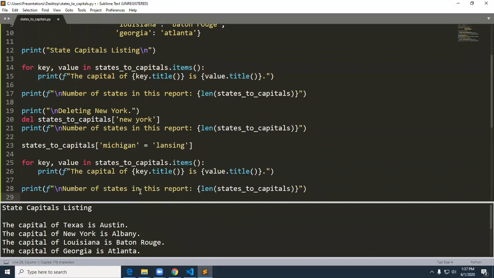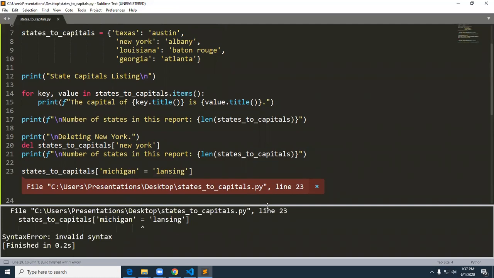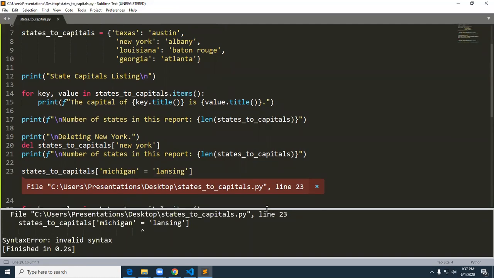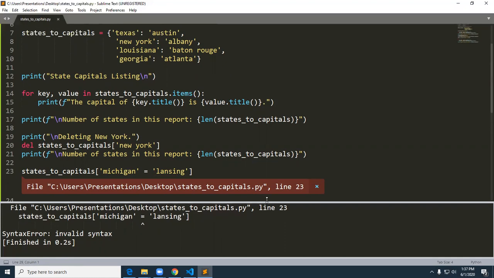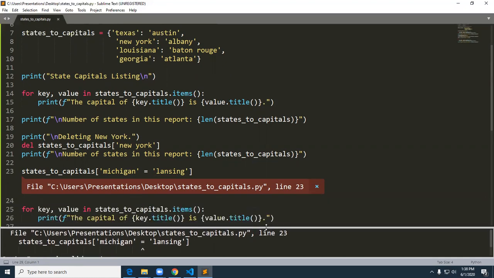So this way I can prove that, hey, I created my dictionary, I deleted a state, I added a state, here's the listing before and after, and here's the number. Let me do a control B to run this, and I've got an error on line 23. It says invalid syntax on line 23. So let's see what's going on here.